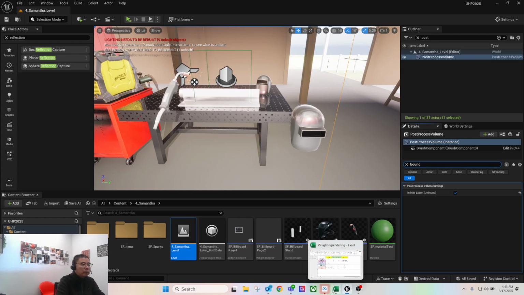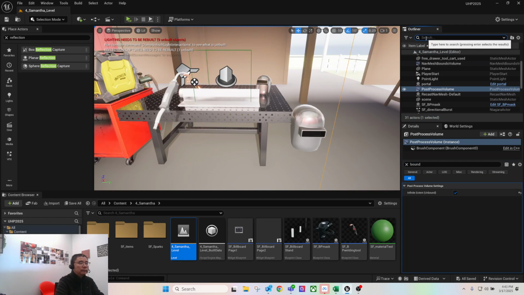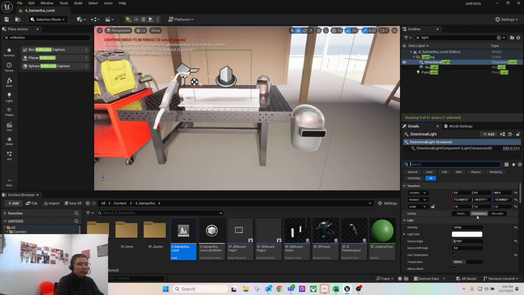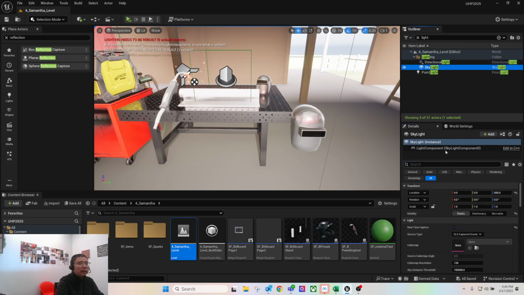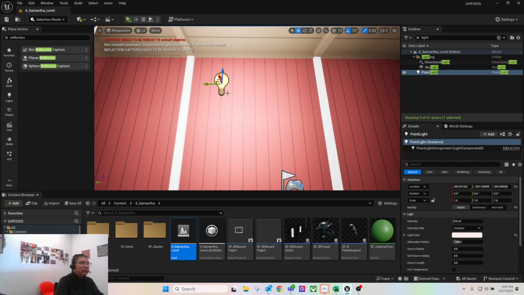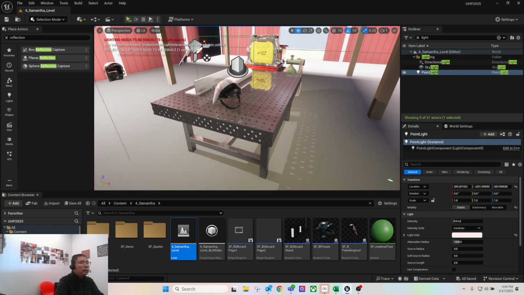Okay, so by doing so, if I go back, you basically achieved overriding the project settings of Lumen. So Lumen is disabled. Another couple of things you want to make sure of is you want to change your lighting and shadow to pre-baked. So here, if I check my current lighting, just want to show you. My directional light right now is stationary. My skylight is static. My point light is static. This point light is right here, and it is casting shadows onto the ground. You can see the shadow right here.